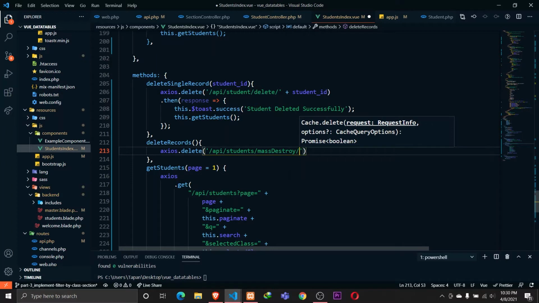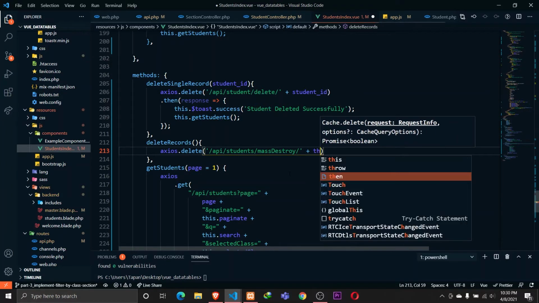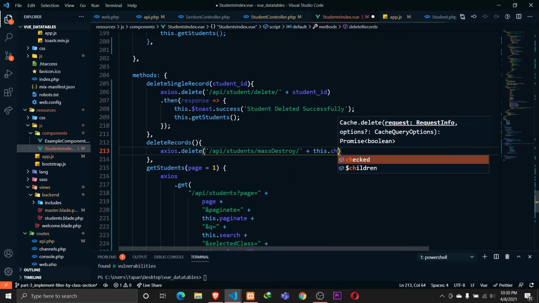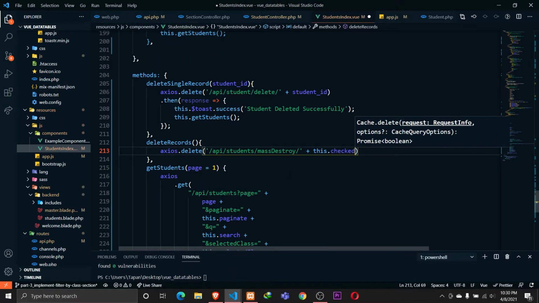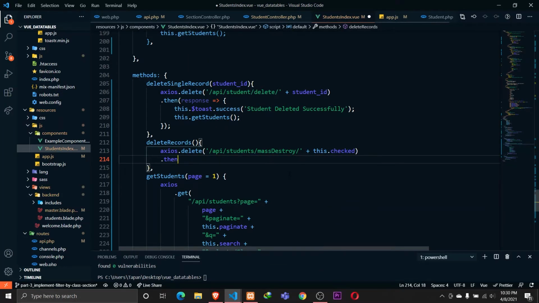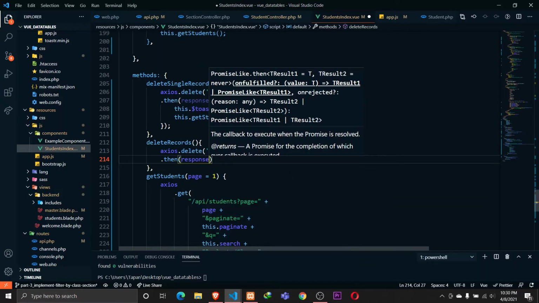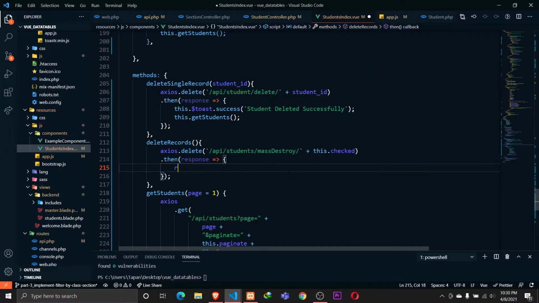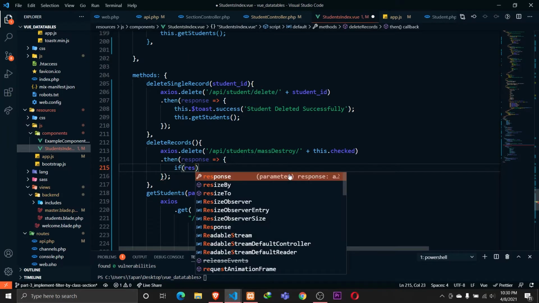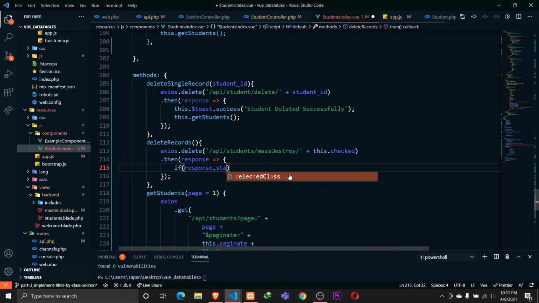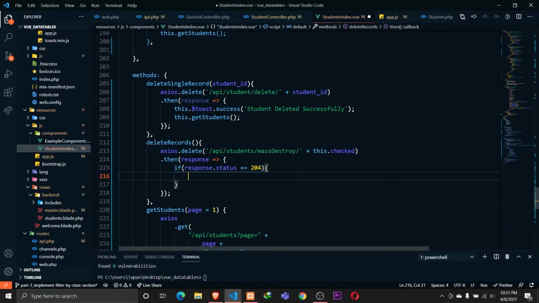And here I want to pass the IDs of the students, so I can actually pass the array, and then we get a response. If the response dot status is equal to 204, then I want to show a message.